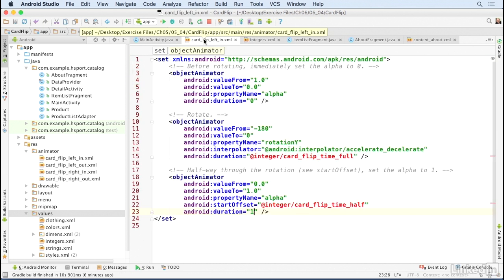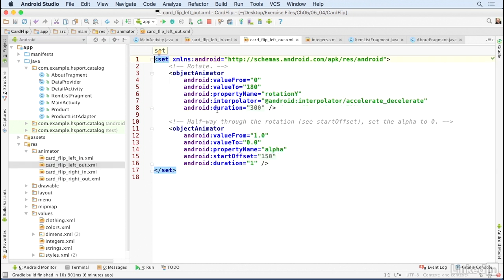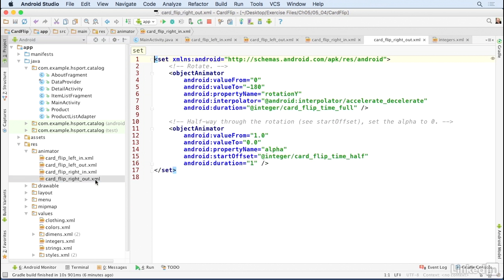Then I'll come back to my XML file, and I'll see that the errors have gone away because now I have valid references to those resources. Now again, there are 4 different XML files. There's one that ends with left out, and that only has 2 object animators, and there's a right in and a right out. And they're both affecting the rotation and the alpha, or transparency.